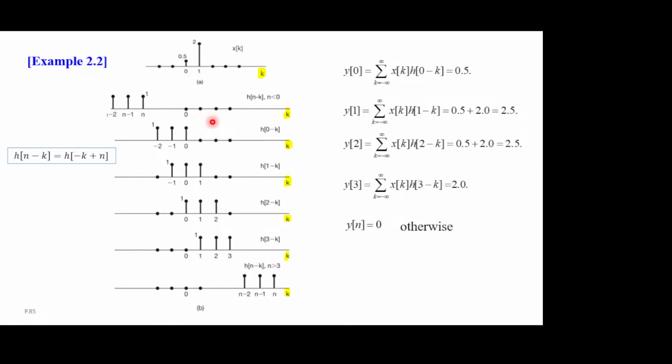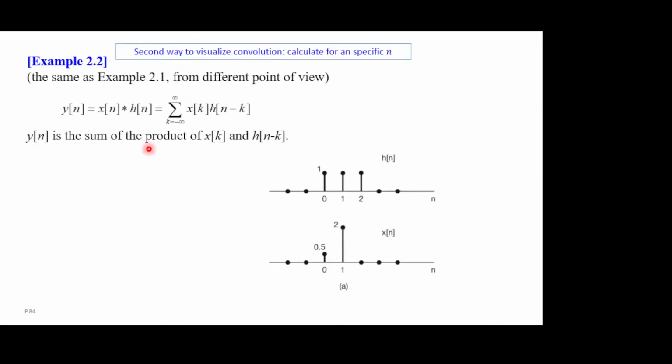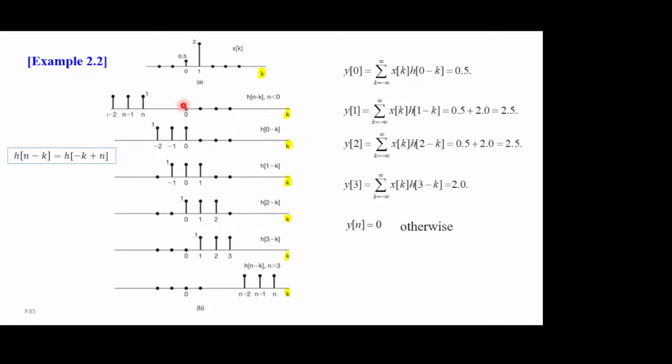And anyway, remember our h of n looks like this. So you can have h of k also look like this. So you have h of k, then you change it to minus k, so you will have time reversal. This will have the -1 because you have a minus k here. Then when you add n, your signal, when you plot against k, as we say, the bigger your n, the more it will shift to the right correspondingly.